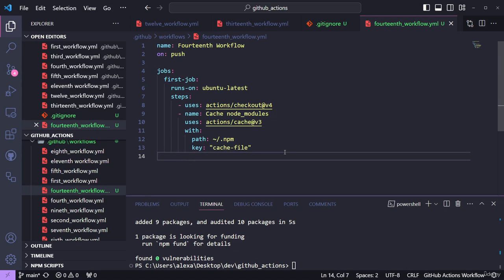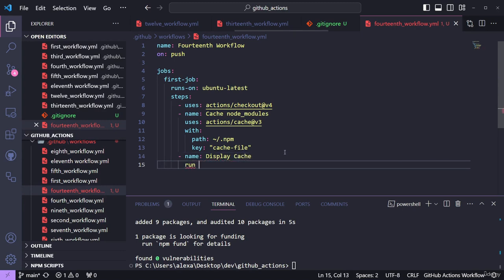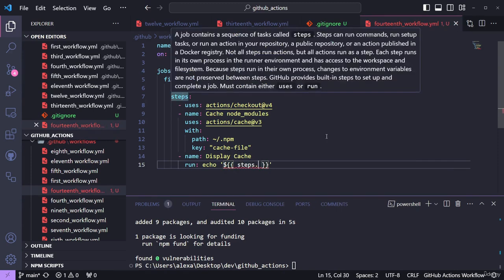Now, in the next step, let's display the cache to make sure there's something in there. We're basically using the run command, and essentially echo, we're writing an expression. And in the expression, guys, we need to refer to the context of the steps.